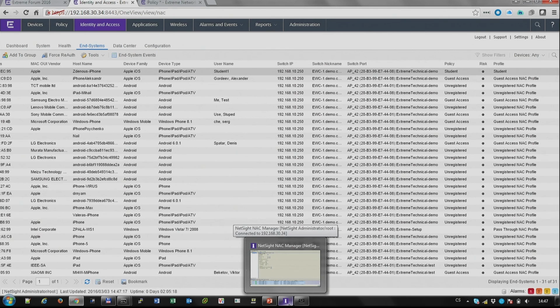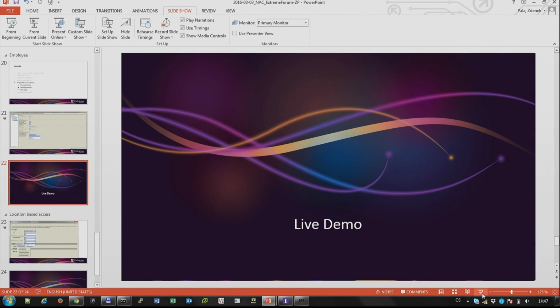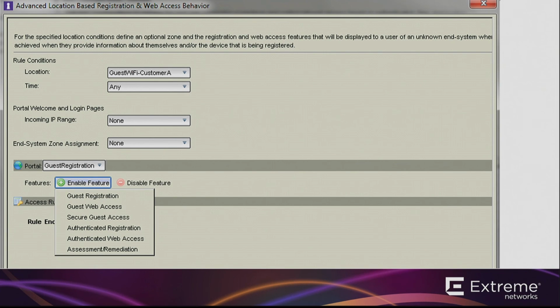So I still have something like 2.5 minutes and only 50 slides to go. Now, this is one of the last slides. We can do a location-based portal. What you have seen until now was a web portal which was the same whoever connects or wherever they connect.